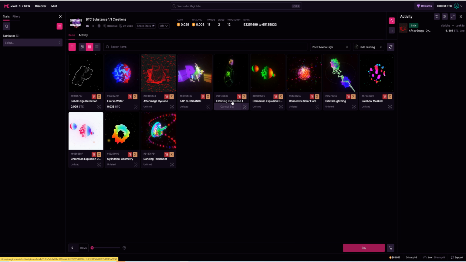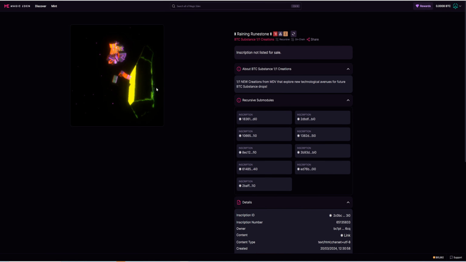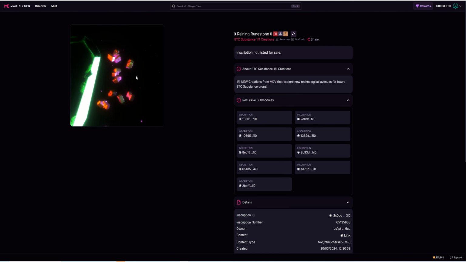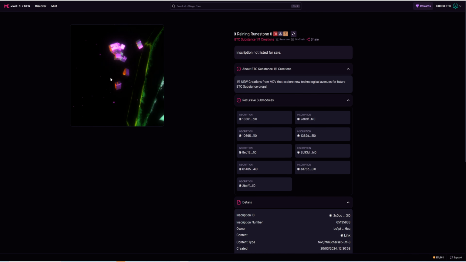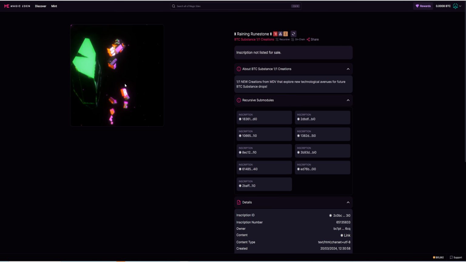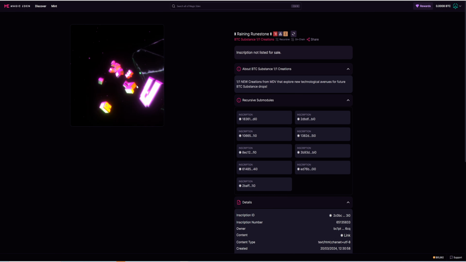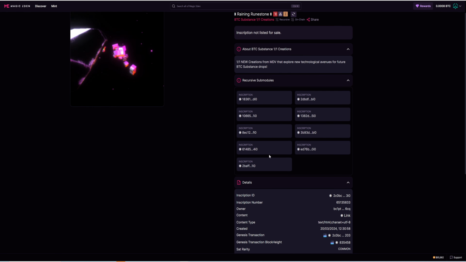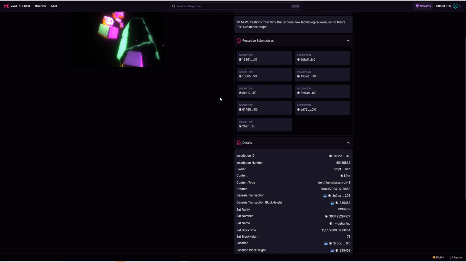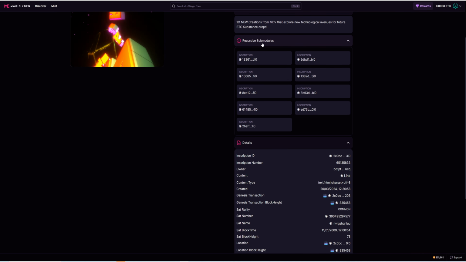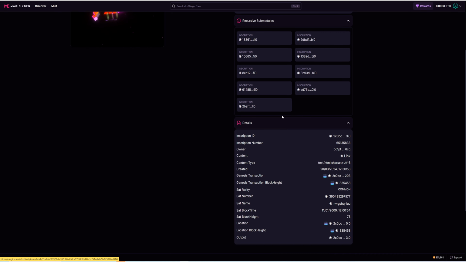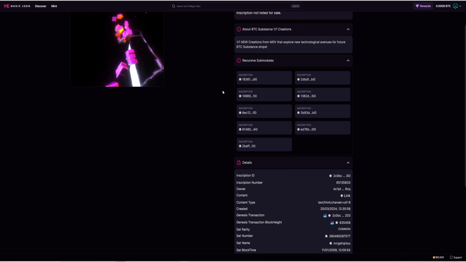These things actually move. So let me just click one of them just to show you the quality of what's been released by MDV. So obviously that's a runestone. Hope you've got one or two or more. It'd be good. I've only got one. But this is the kind of generative art that MDV is creating using the full spectrum of the available functionality or recommended functionality within ordinals or inscriptions, e.g. recursion. And there is no parent-child on this one, but other collections of MDV's do have parent-child as well.